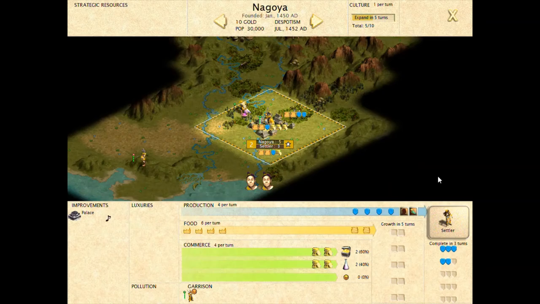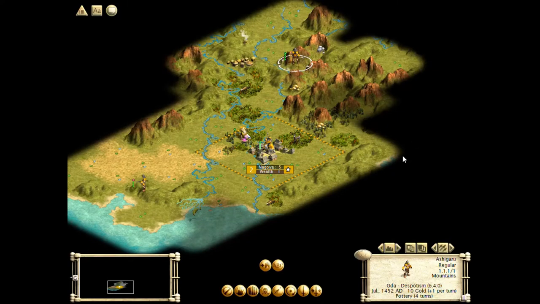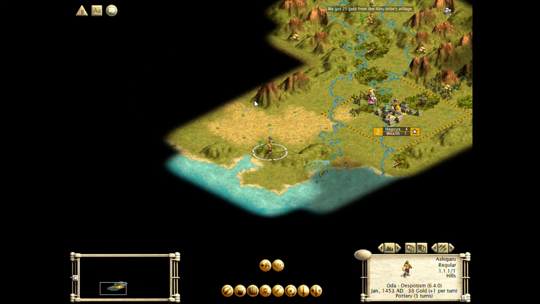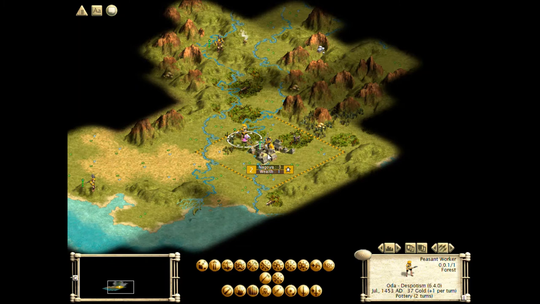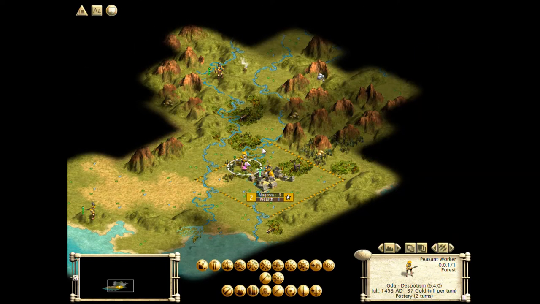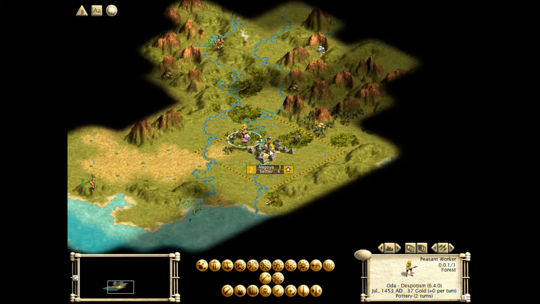Okay, we might want to switch to wealth for now. Turning back gold, okay, that's gonna help. See what I got down here. Okay, we got dyes, that's gonna make our citizens happy. Yeah, we're getting gold per turn. Now I can probably get a settler out. So, what am I going to improve? Well, not much I should improve.